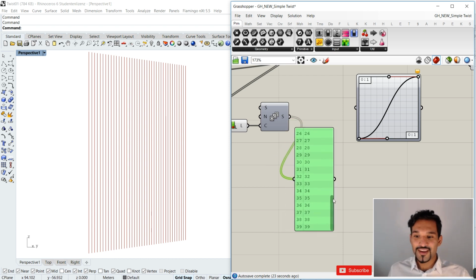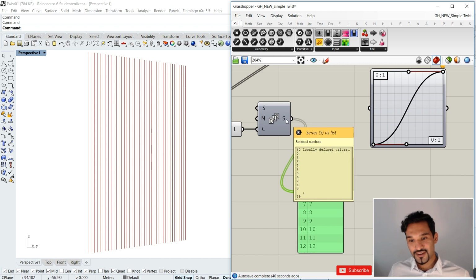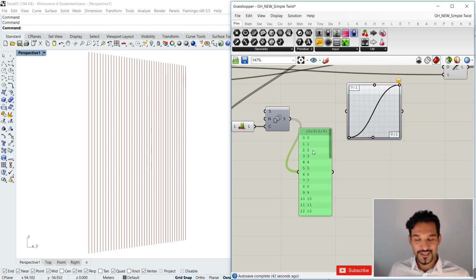It's a weird thing. You have to get used to it, that you're not counting starting with 1, but you're counting starting with 0. And that means that your last value is not going to be 40, but 40 minus 1, which is 39. It's just something to get used to. Once you get used to it, you will be very comfortable with that.